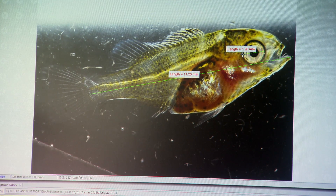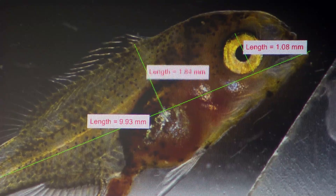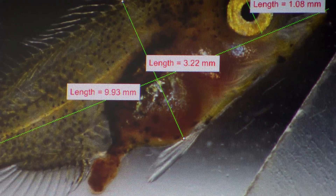When we look at our larvae we can actually see a threefold size difference, which is a good thing because it suggests there is an underlying genetic potential for growth that we can select on. There are also two indicators that suggest selection for enhanced growth rate would be highly likely — the first being that countries like Japan have already more than doubled the growth rate of species closely related to snapper.